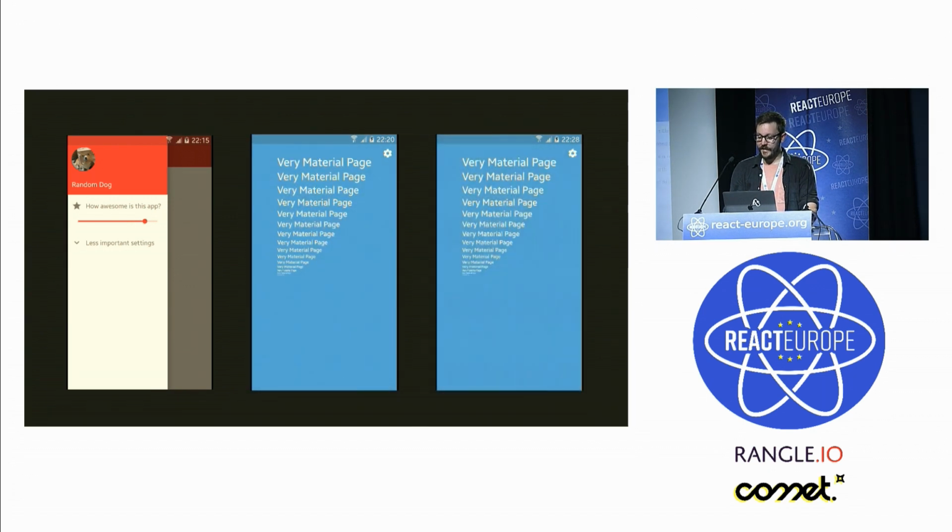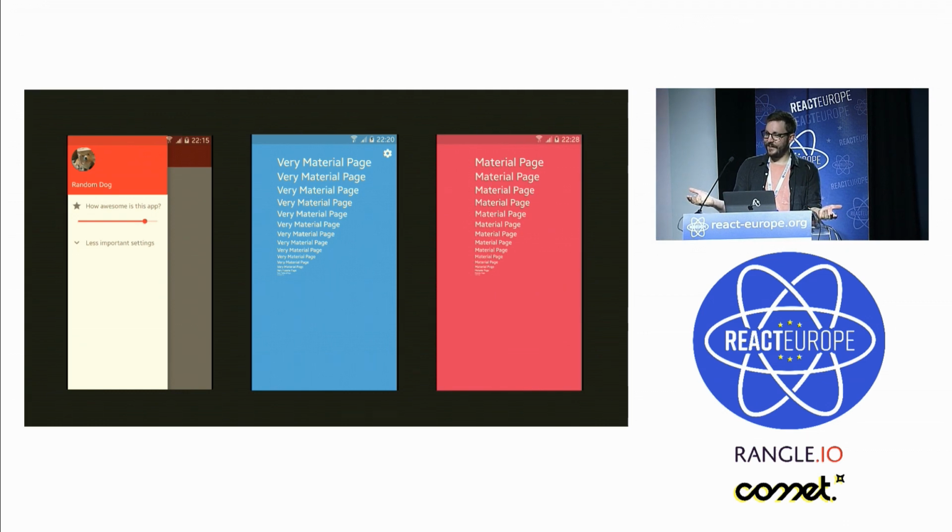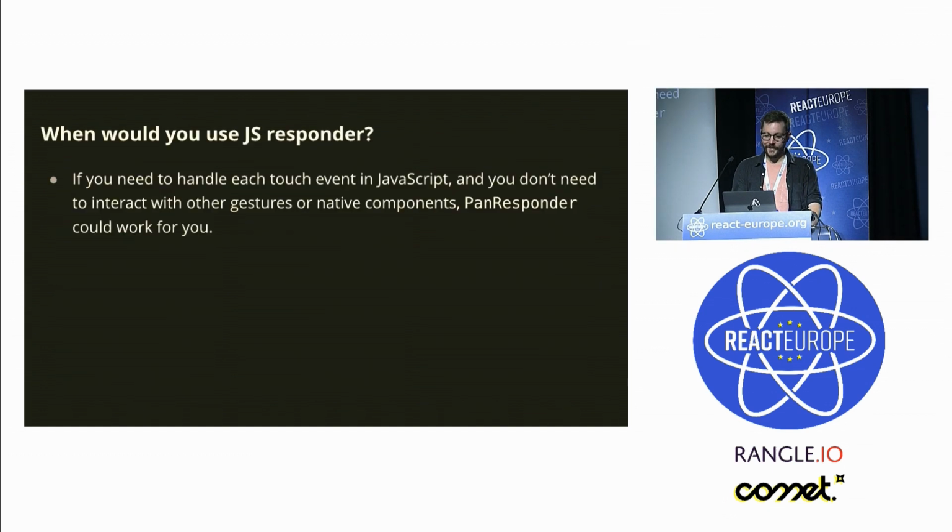So you can try and invert that, and put the view pager inside of the drawer. But then you have this other problem where now you can no longer swipe to the right to the next page in the drawer. So what do you do? This is definitely a big source of frustration when making React Native apps.